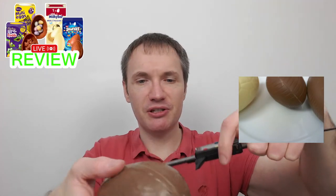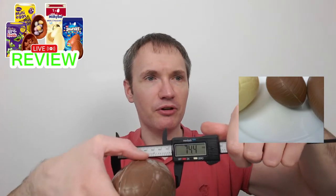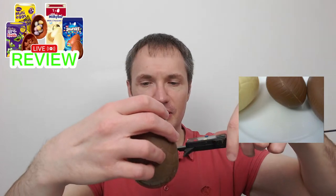But bear in mind, these are all the same price, basically, other than the M&S one. I'll give those a quick measure, if I can find where I put the calipers. So much stuff all over the place here, I do apologise. This is more for people to compare after the event, if they want to. It's roughly about 12 centimetres, this one. About 7.5 in width there, and 7.5 again on this side. Not bad.